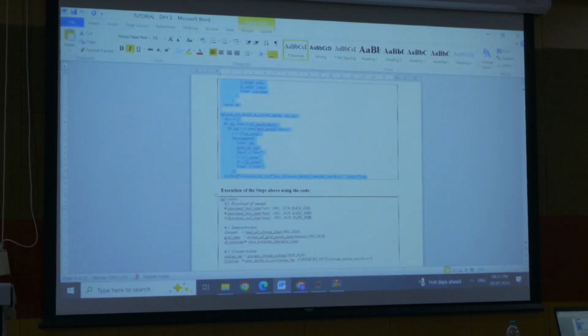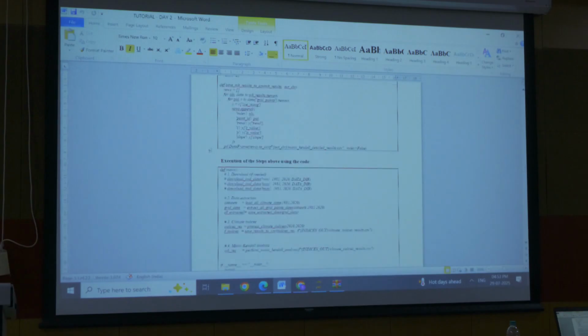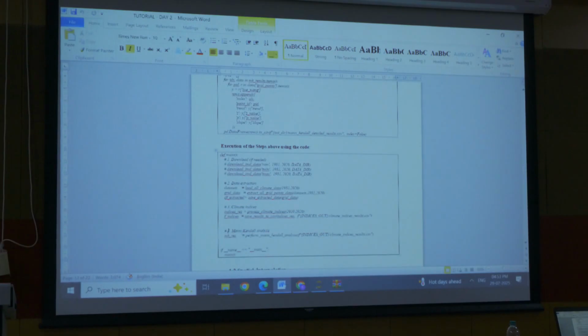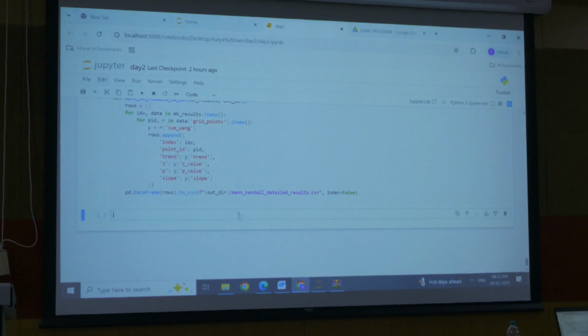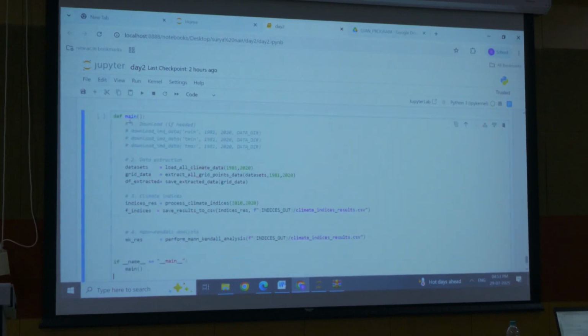We have done each step by step under every function. We did this part, we did this part. Now for calculation of the climate indices we have to do this one, and to perform Mann-Kendall analysis we should do this part. I'm executing this code completely. This part we already did, so I am commenting the code, that's it.